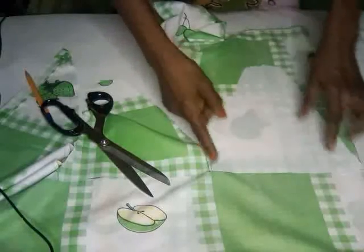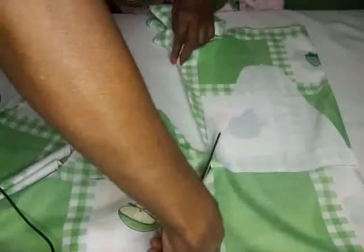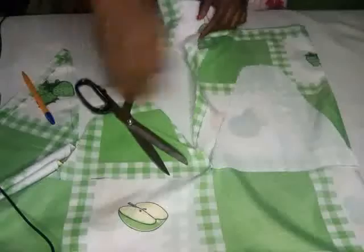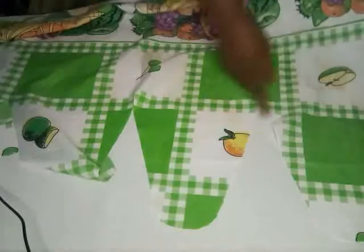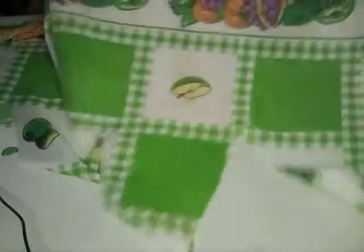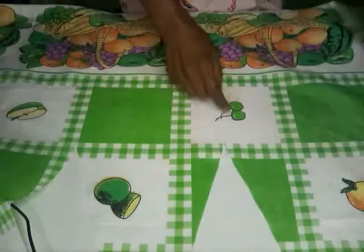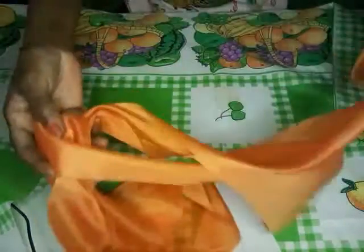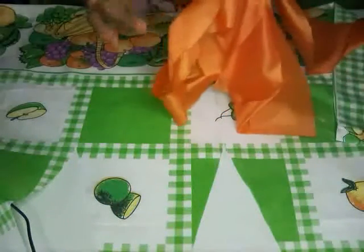So here I've placed the pattern on this side, and this is the center, and now I'll cut through, and this is it. So here it is. I've opened it, and this is what it's looking like. So I have 1, 2, 4 collops here. Okay, that is it. That's what it's looking like. All right, what I'll be doing is using this to put some frill around it, and I don't think I'll show you any stitching. I'll get back to you.